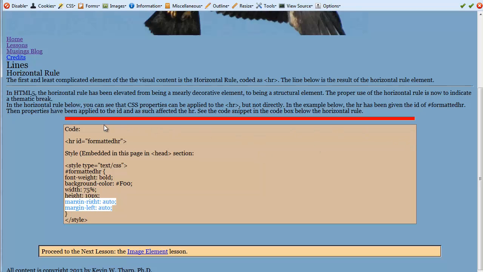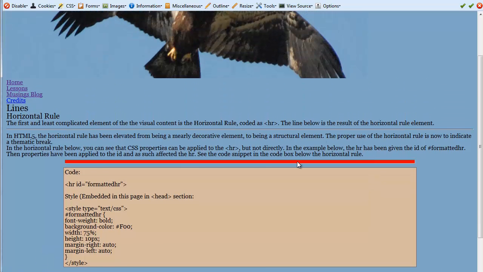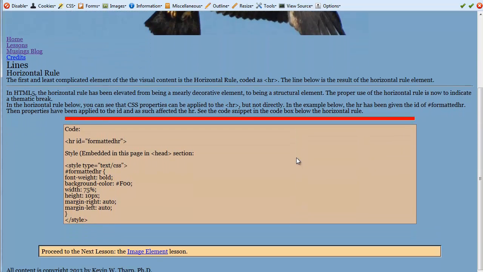In order for that to work, it put the margins on either side. So I've got a width of 75%, and that's got to be specified anytime you're trying to center an element in the page. And then I've given it margin right and margin left. So it went to 75%, split that 25%, so you've got 12.5% on each side, and that is the rule that has applied. I could go in there and give it a border. I could do any number of things to affect this, but it is a horizontal rule, and it is the most basic of visual elements that you can put onto the page.